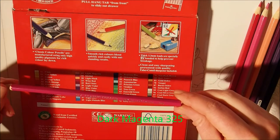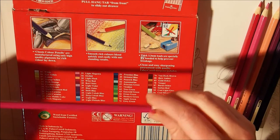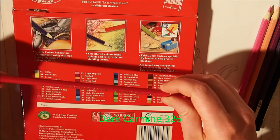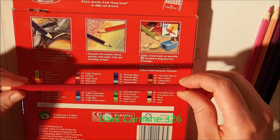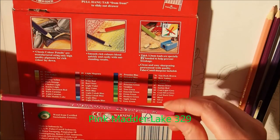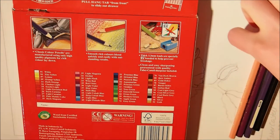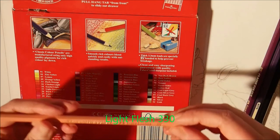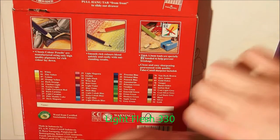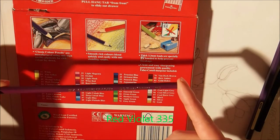325, which is Dark Magenta. Yeah, Dark Magenta. 326, which is Dark Carmine. 329, which is Pink Matter Lake. 330, which is Light Flesh. 335, which is Red Violet.